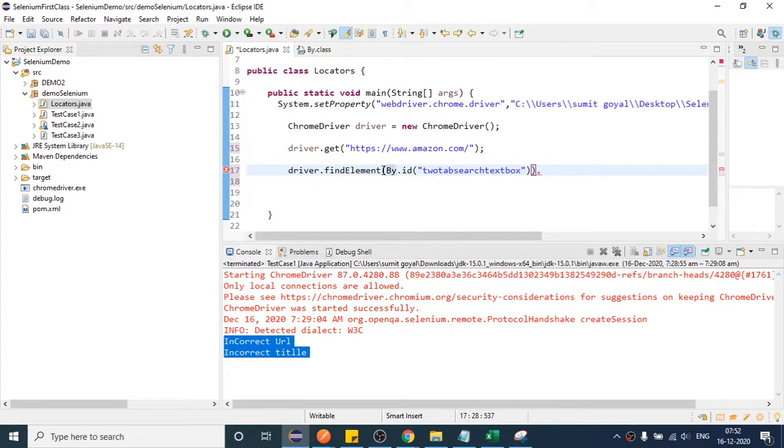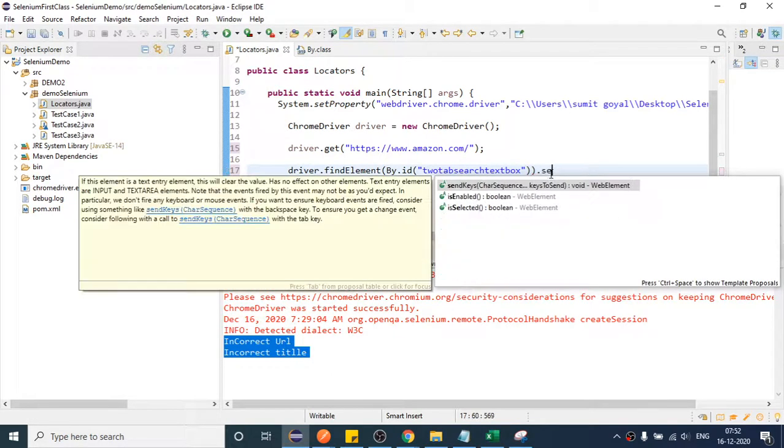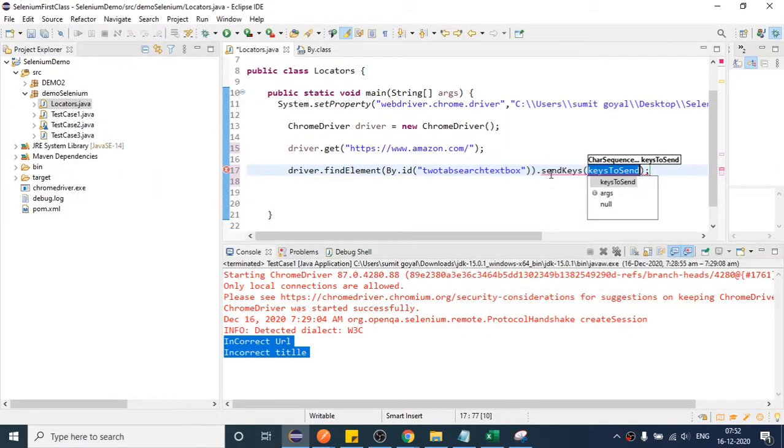After this bracket, these two brackets are for this one, and after that you have to write dot sendKeys. So the sendKeys method will actually send that data. I want to send mobile, so this will do the work for me, right? So this is how you can use this id locator to perform the operation on the text box.